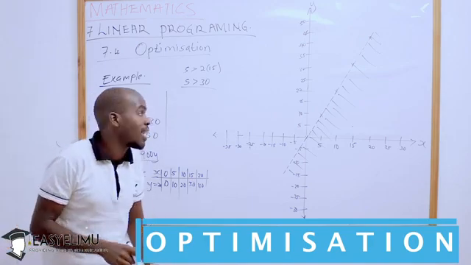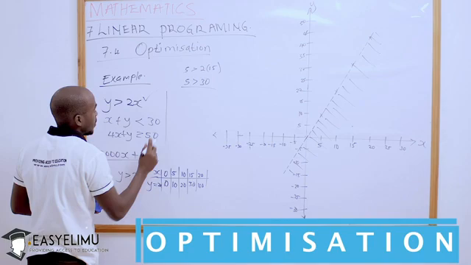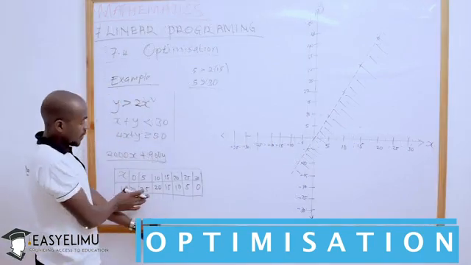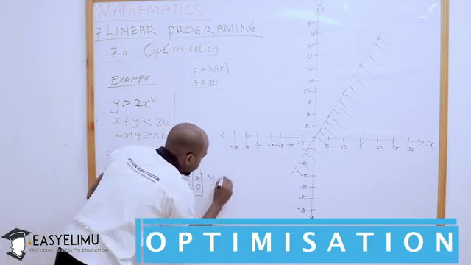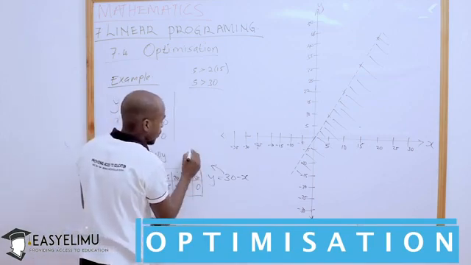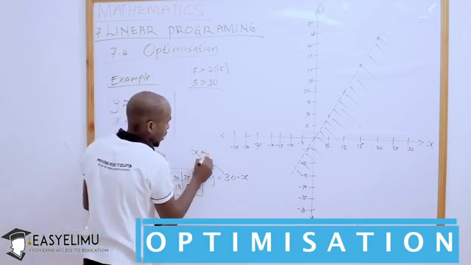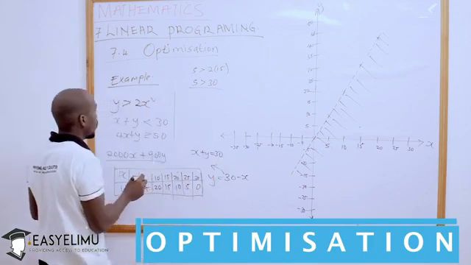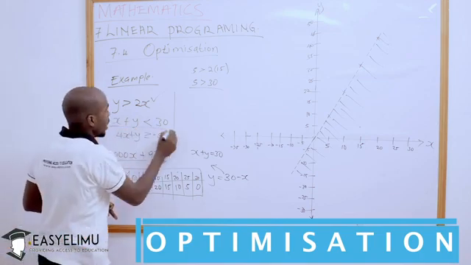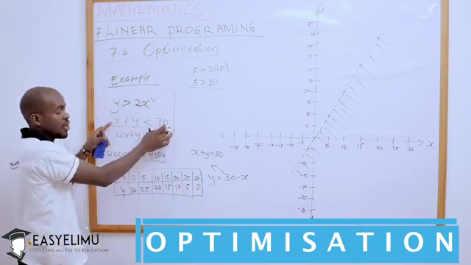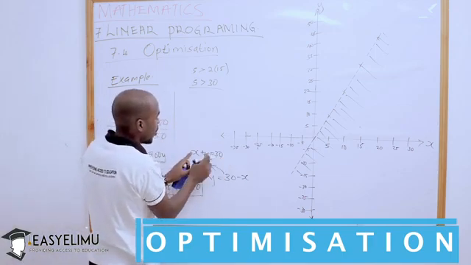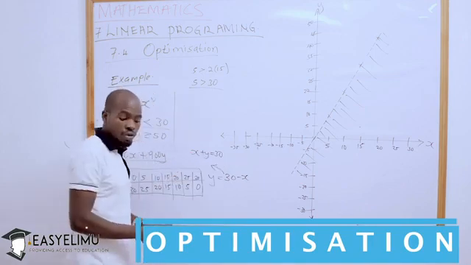Then let me plot another linear inequality which we had. This one we have finished. That is x plus y is less than 30. Now this graph here is of the line y equals 30 minus x, but remember, it's the same as x plus y equals 30. Here we want to draw the line of x plus y is less than 30. To draw or identify this inequality, we need to draw the line x plus y equals 30 first.